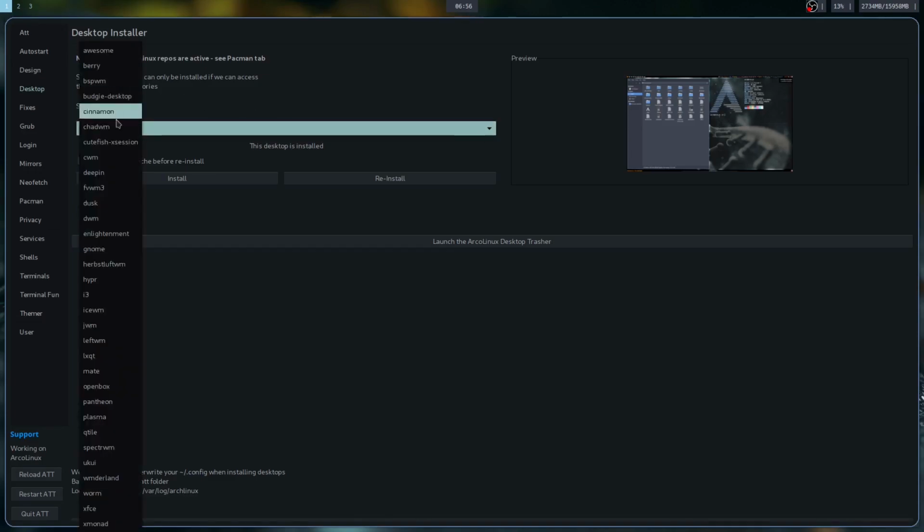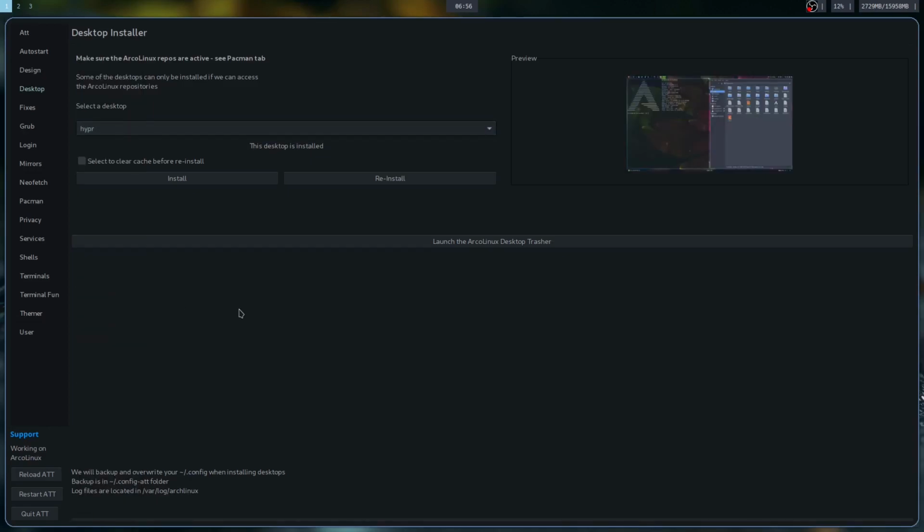of, well, see how many of them they have. This is almost any available, any known to man desktop environment or window manager, at least to the Linux world, of course. But anyway, they made it so easy to install and try any of these desktop environments. In my case, I'm gonna start exploring some of these window managers again. And the one I want to mention to you is this Hyper.